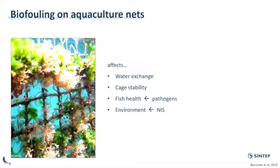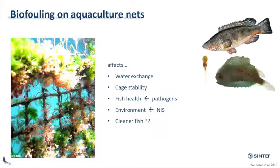It can also impact cage stability by affecting the weight of the cage and the drag, meaning you have higher drag, you need better moorings, for example. It can also impact fish health if biofouling contains pathogens, and it can have environmental impacts. Again, you could harbor non-indigenous species among the biofoulers. Finally, in Norway and Scotland, there's one particular thing.